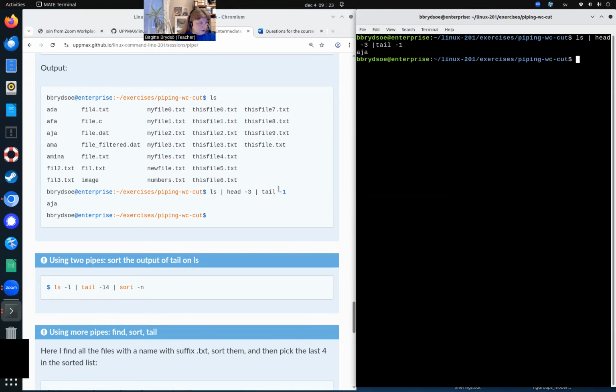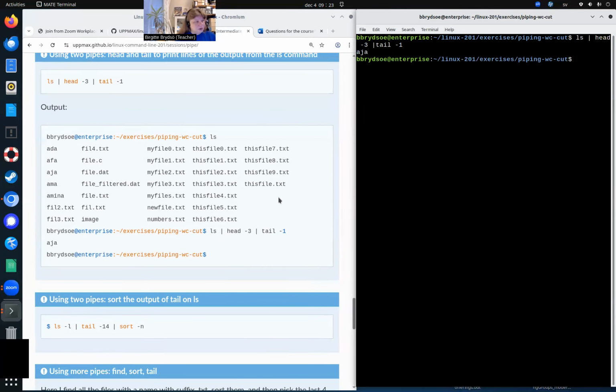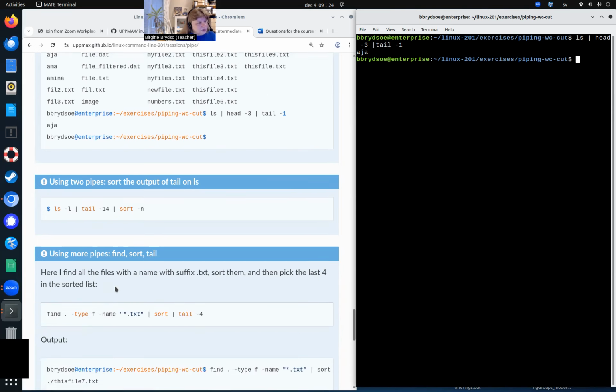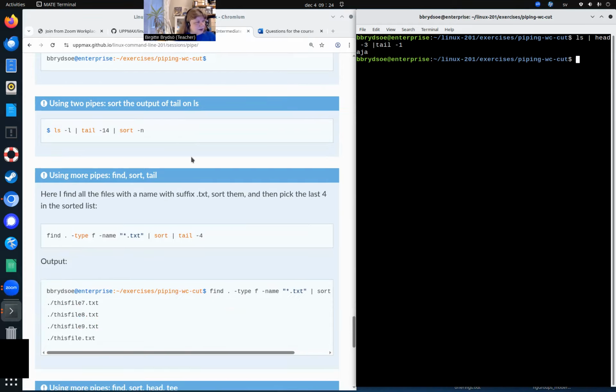But no, it's doing the right thing because it's only going to take the first line of the first column. So that is correct. And you could see that the only reason we got a longer line before was because we actually had a longer line in that output. So that is fine.